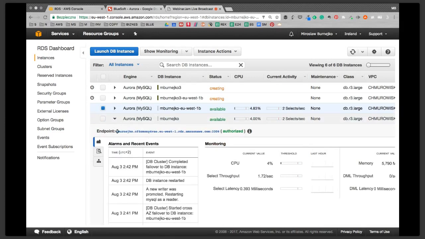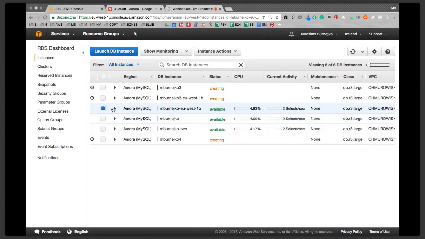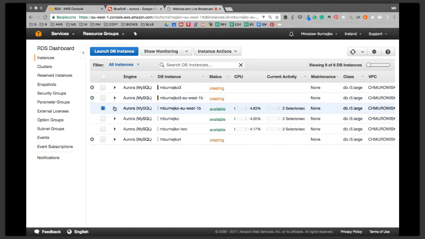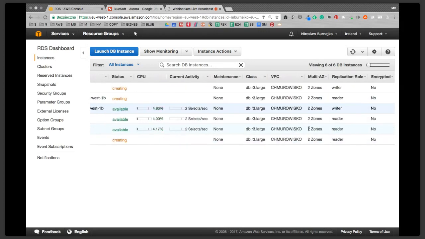So as you can see here, we have Emborneko, and here we have Emborneko.cluster. And using this name, you can specify in your application that this application should not connect to your writer, but only to a reader.